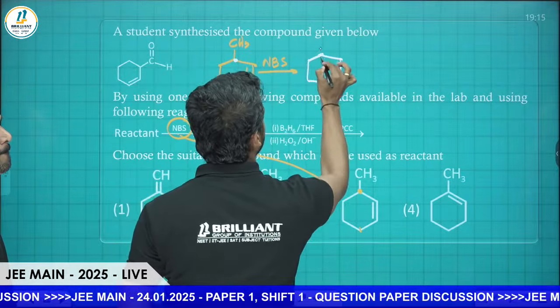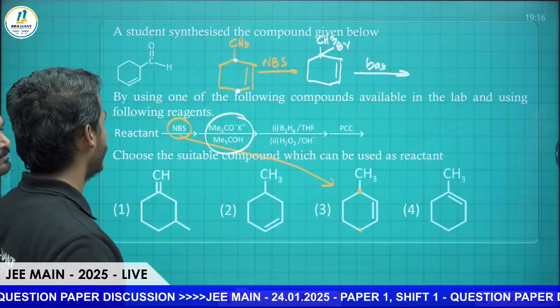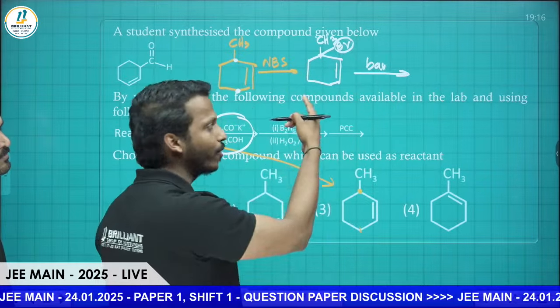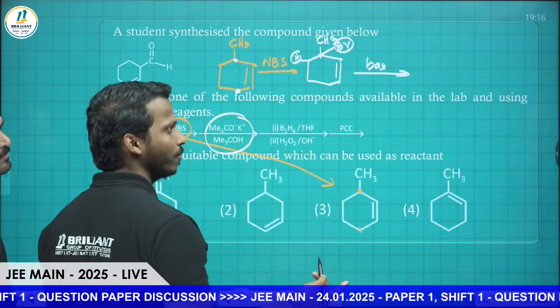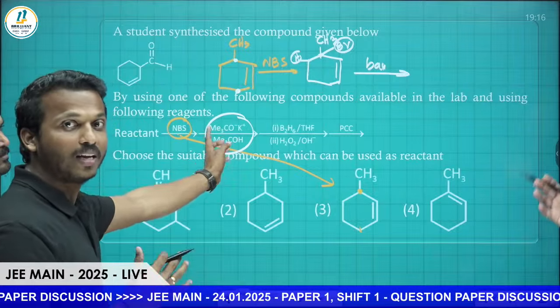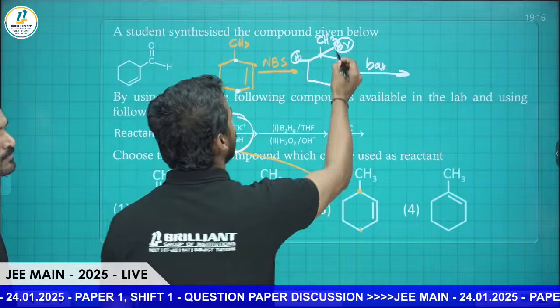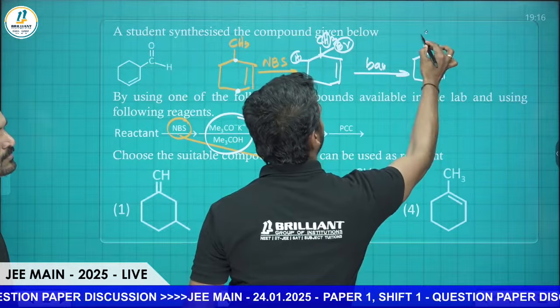So allylic bromination happens and the next reaction is given as a base, potassium tert-butoxide. In the presence of the base, a haloalkane prefers to undergo what? Beta elimination, right? Yeah. So on beta elimination, there is a confusion. Bromine you may take from this position and hydrogen sometimes from this position or from this one. But the problem is what? Since the base is a very bulky group, it is not ready to take hydrogen from the ring and it will take from the outside. So bromine from here, hydrogen from here, you get a double bond outside.